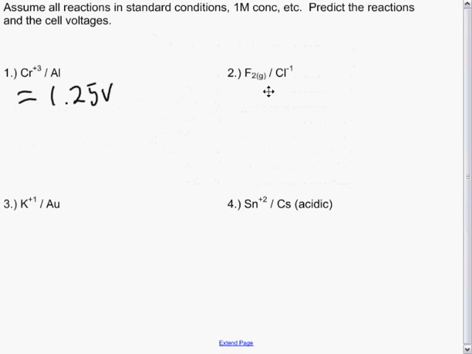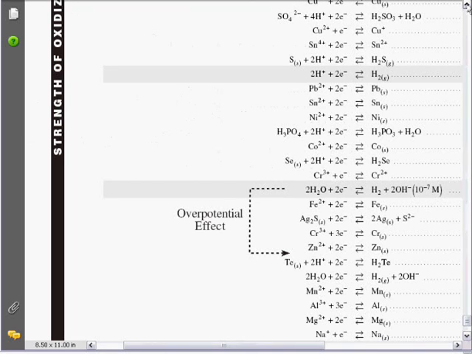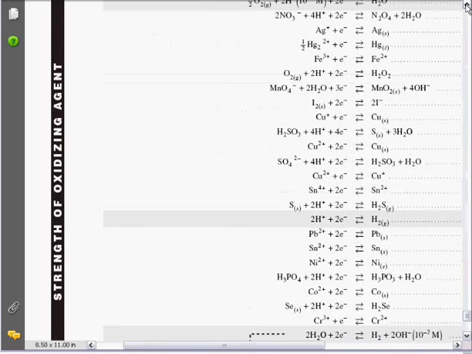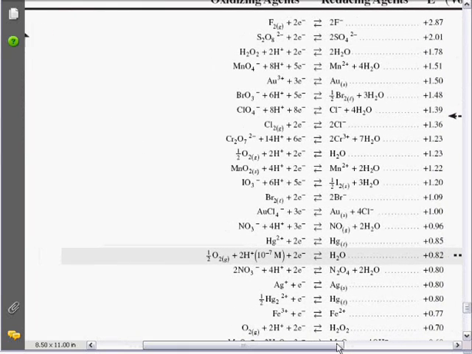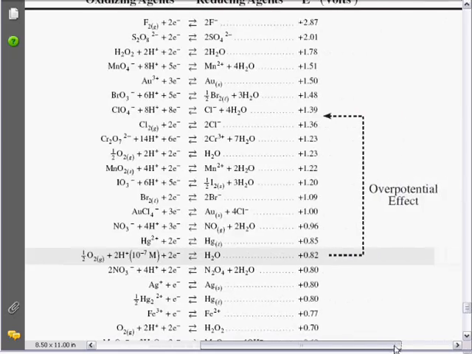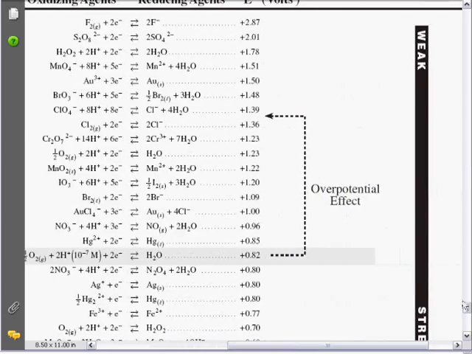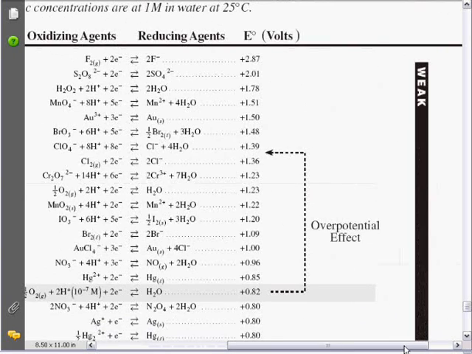Our second reaction, fluorine gas and chloride, that is probably going to be at the top of our table. Fluorine gas is here. Chloride is there. However, this is where we have to worry. As we can see, on the right-hand side of the table, the strength of the reducing agent increases as you go down.